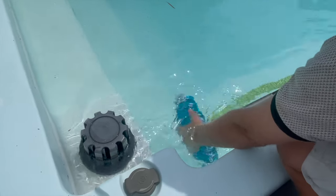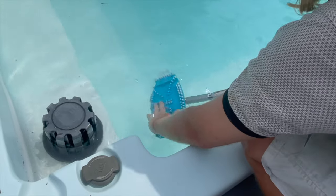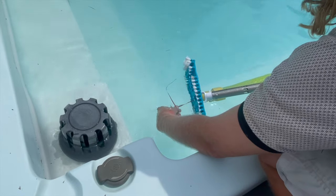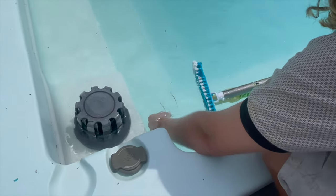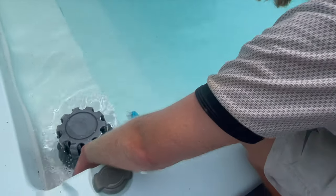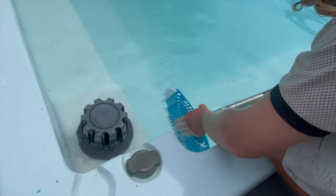So you can see, this is how much suction it has. Look. So this is how much suction we're working with. It's actually a lot. Most pools don't even have as much suction as this has right now.